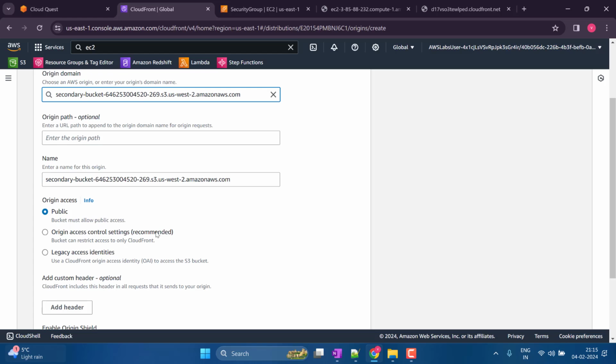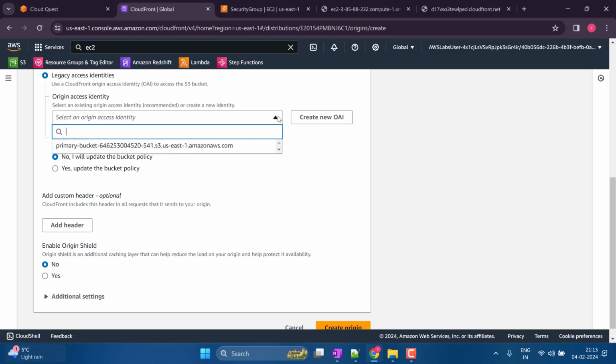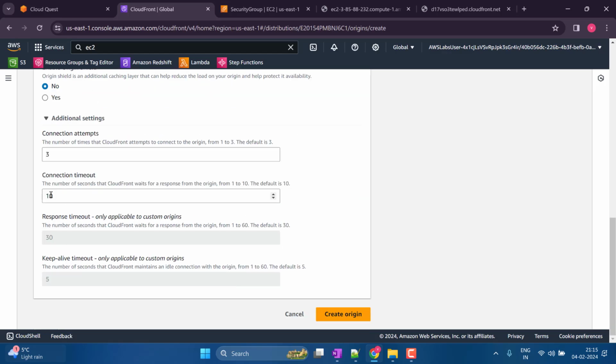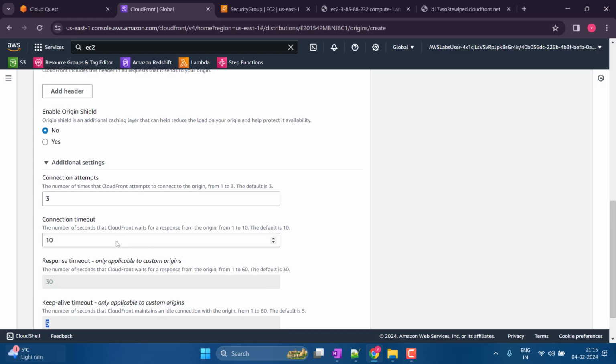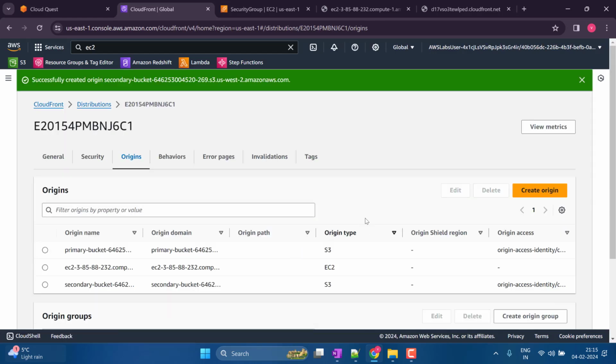Okay, and then we are going to pick the legacy, and here we are still picking the primary, not the secondary one. Yes, update the bucket policy. Do this. Oh, it doesn't let us change these ones. Okay, that's fine. Let's create the origin.